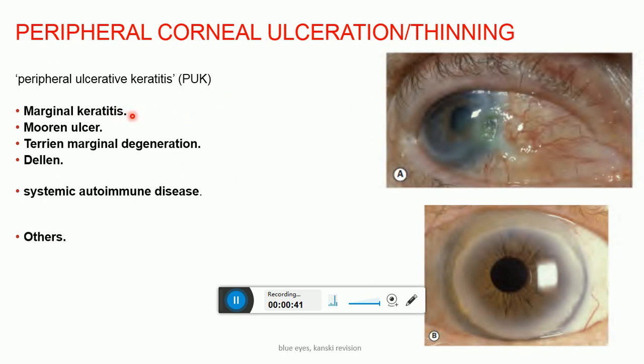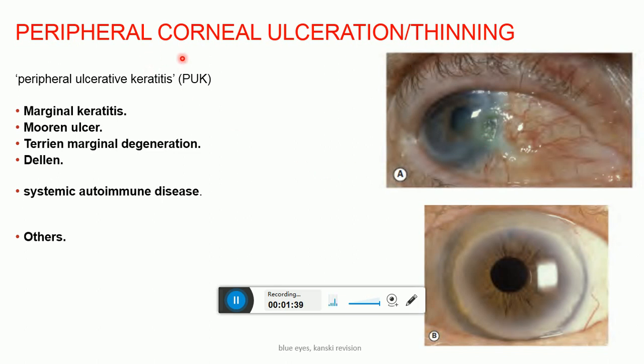It includes marginal keratitis, which is discussed already, Mooren ulcer, Terrien marginal degeneration, and Dellen. Dellen is a localized corneal disturbance associated with drying of a focal area. Here you can see Dellen. It is usually associated with an adjacent elevated lesion, for example pinguecula or large subconjunctival hemorrhage, that impairs physiological lubrication. Generally mild, though it can occasionally be severe, including descemetocele formation and corneal perforation.